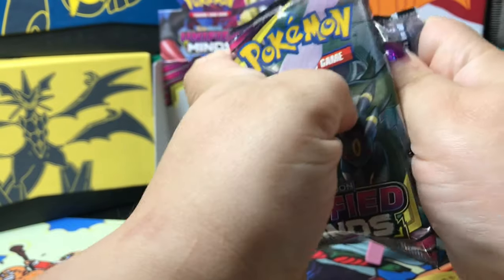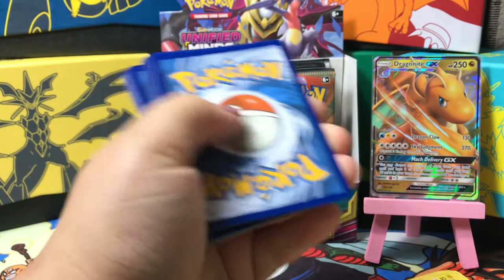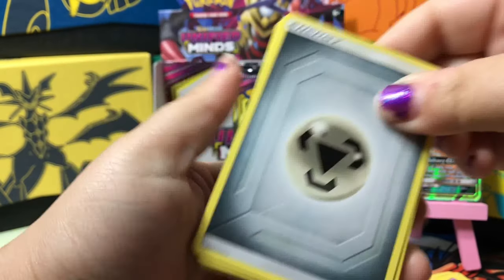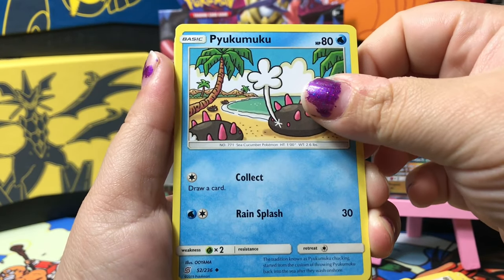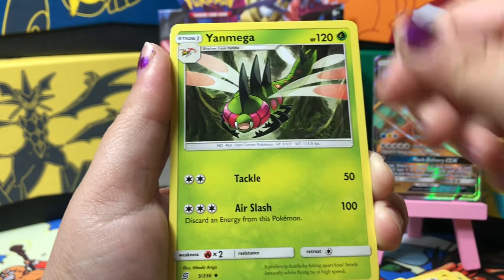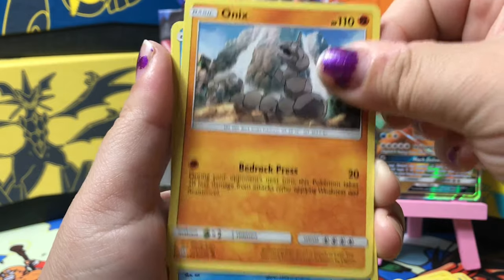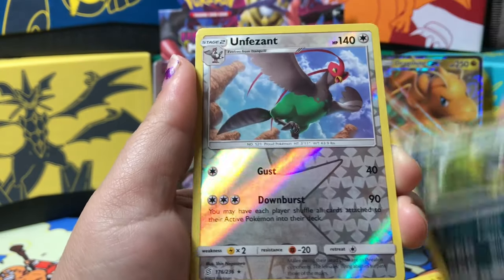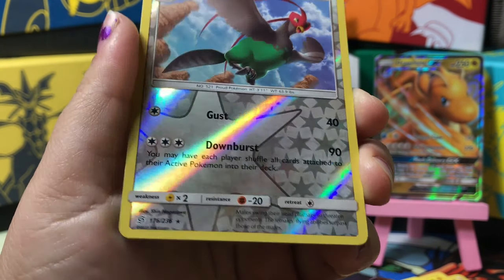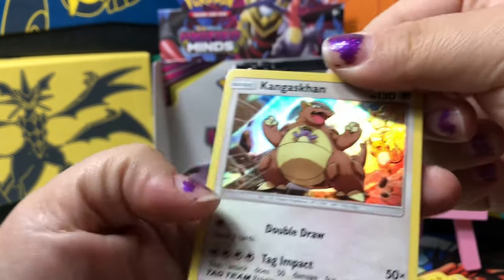We will get something good. Another white code. Oh, yeah. All right. 1, 2, 3, 4. Water. No? Okay. That's fine. Pyukumuku, Archen, Yanmega, Fletchinder, Stunfisk, Onyx, Finneon, Alolan Grimer, Reverse Holo Unfezant, Rare. See that? That's a rare. And the rare is a holo rare Kangaskhan.